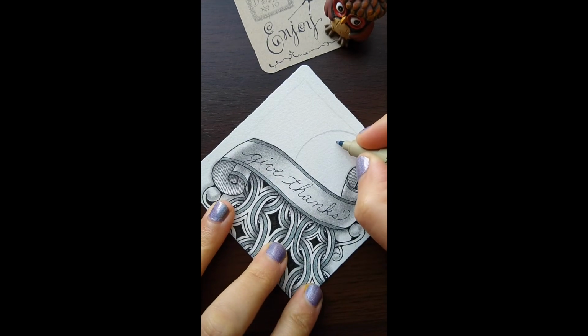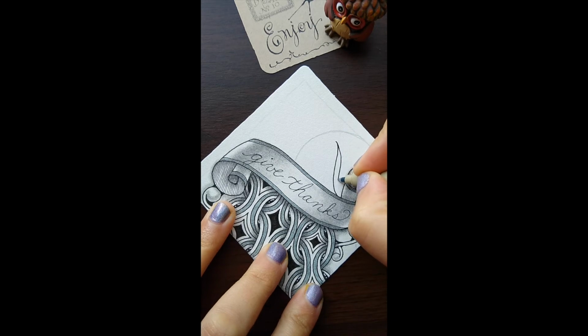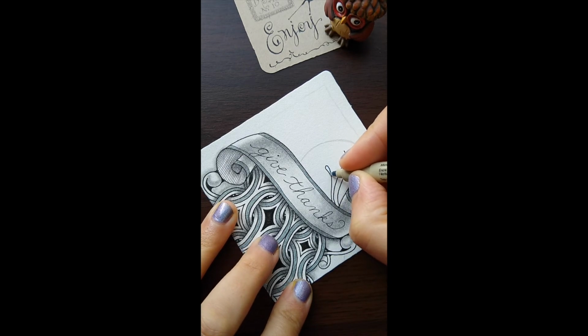So next I'm going to add in this tangle pattern called Toodles. And I really love this pattern because it is such a botanical pattern. But to be very honest with you, I'm still sort of figuring this pattern out and practicing it and seeing what I can do to tweak it so that I like it even more.